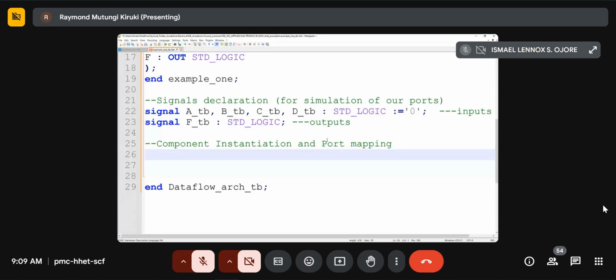Let's say you have a complex circuit, and there is one sub-circuit that appears in many instances. You can instantiate a component more than one time, depending on how many instances of that component you need.